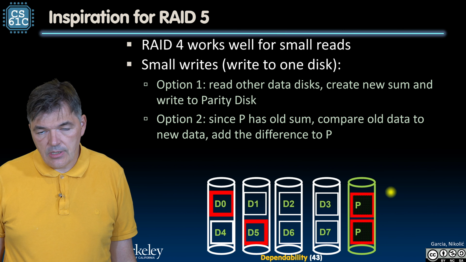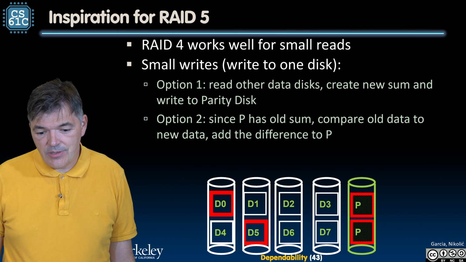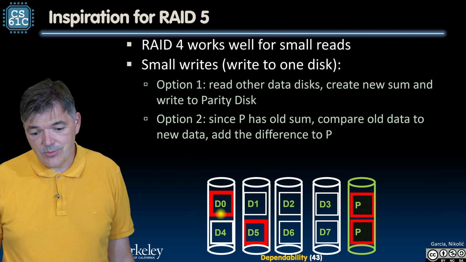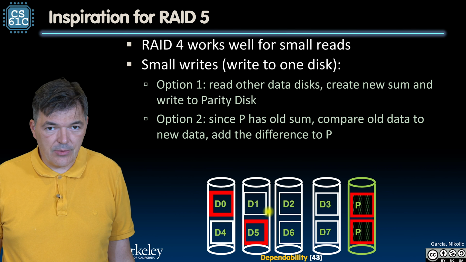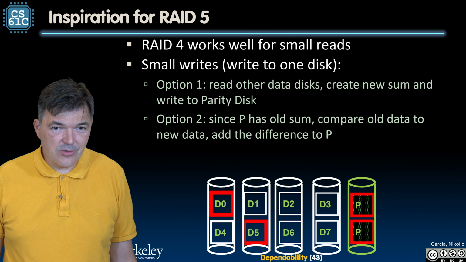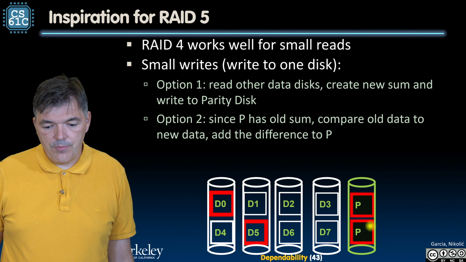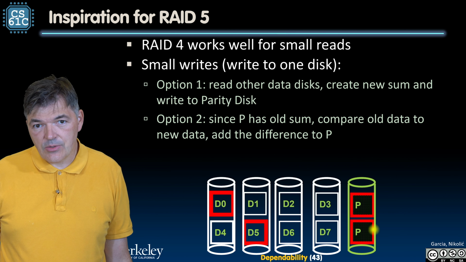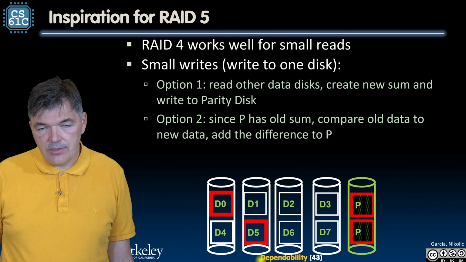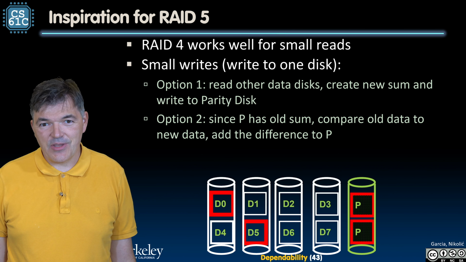And now the question is, how do we generate the parity? In order to generate the parity, we'll need to know all the other data that forms that parity, so we'll need to read all the other disks. So possibly we can go ahead and read them and then repopulate the parity. Or the other way, which is usually what is actually being done in RAID controllers: our parity disk has the old sum, so we can just read that parity, update it with this data, and write it back. It's straight linear algebra.